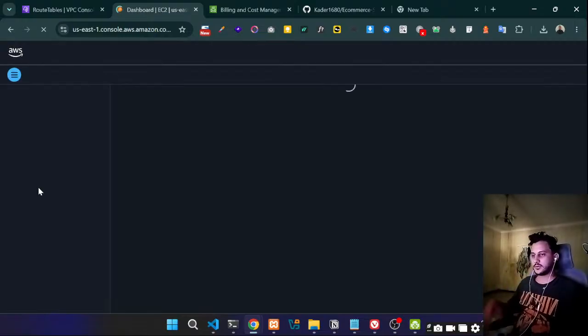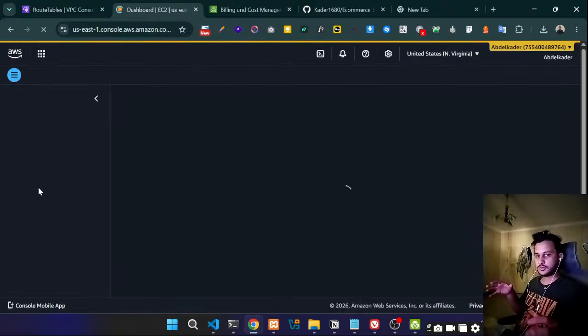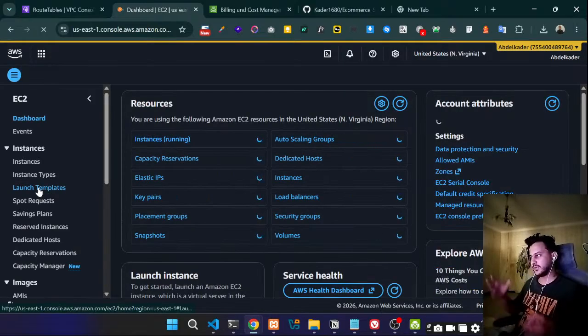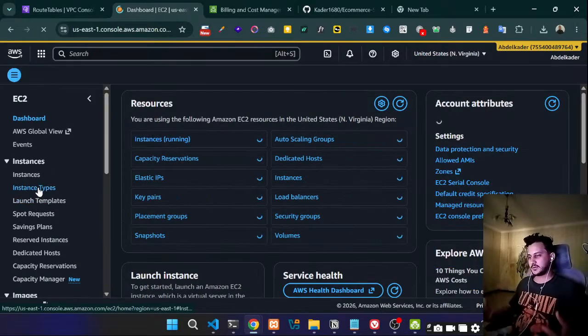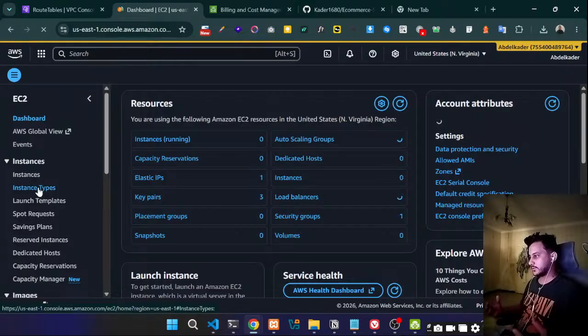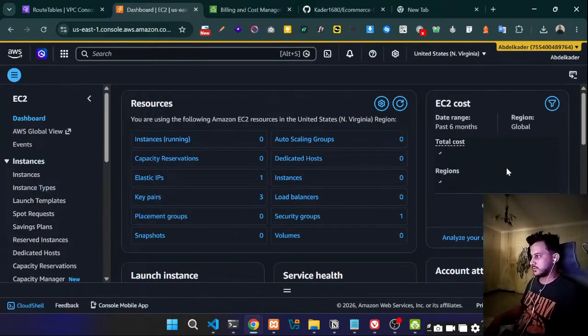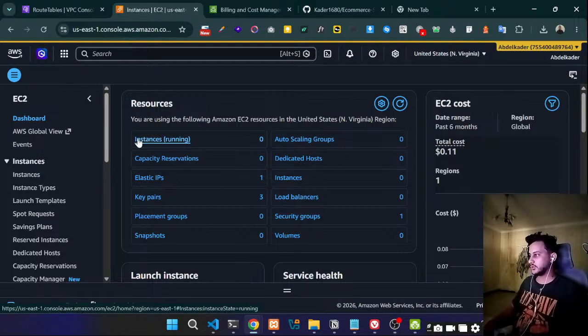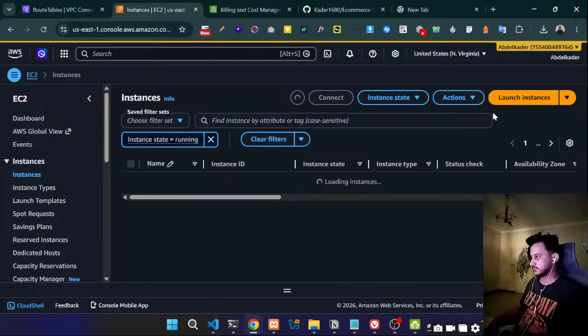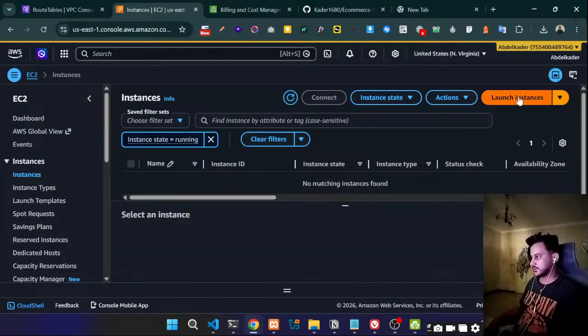It's like a virtual computer containing the CPU, RAM and disk that hosts your project, or where you can upload your project. So let's create a new instance. Launch instance.